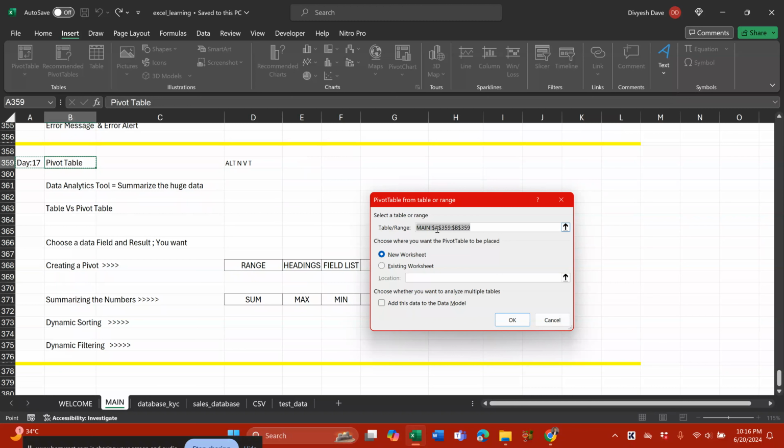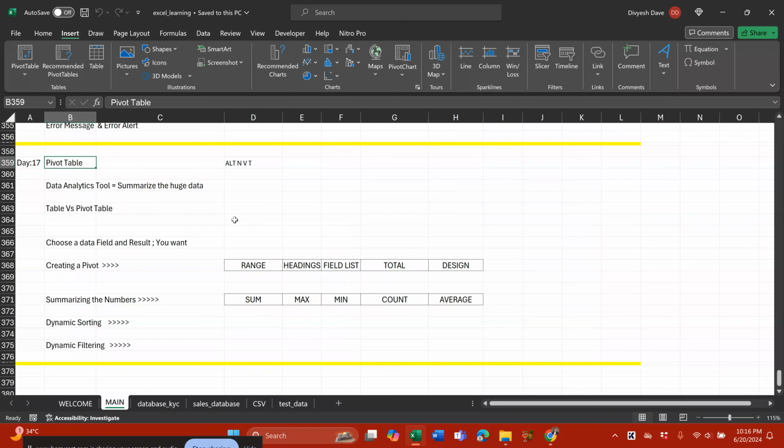If you are in any cell of a table, it will automatically detect the table range. But if you are using a simple format, not a proper table, or any organized data, you have to give the selection of that particular range. But if you are in a table, it will automatically detect that particular data set.